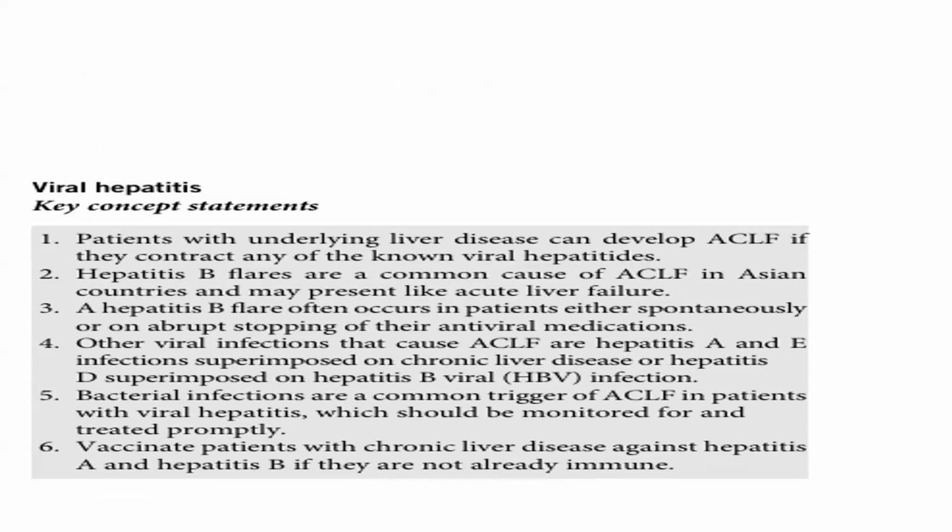Other viral infections that cause ACLF are hepatitis A and E infection superimposed on chronic liver disease, and hepatitis D superimposed on hepatitis B infection. Bacterial infections are a common trigger of ACLF in patients with viral hepatitis, which should be monitored for and treated promptly. Vaccinate patients with chronic liver disease against hepatitis A and hepatitis B if they are not already immune.